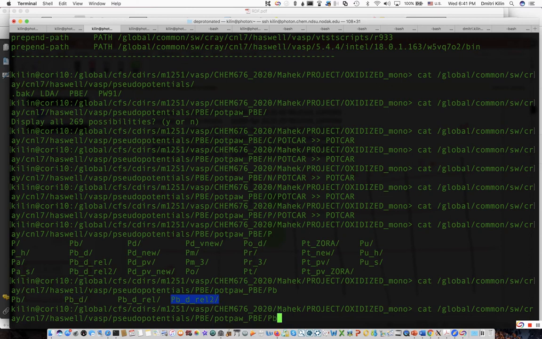If you need higher precision and your calculations need additional specialty, you may take POTCAR from these additional directories with underscore labels. But if you are doing something simple and universal, just use the atomic element. Make sense? Yes, thank you. Okay.